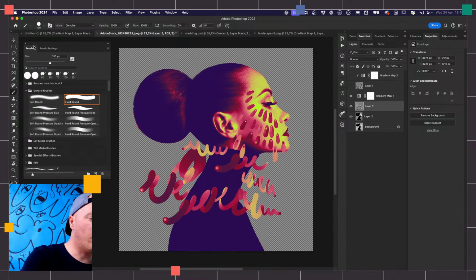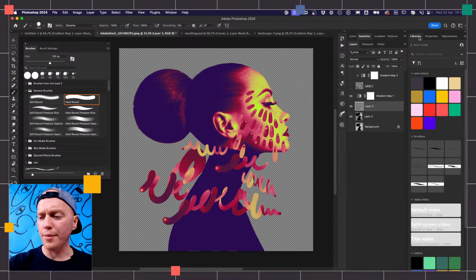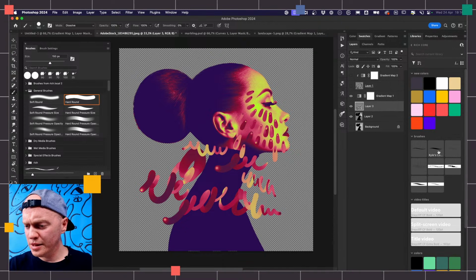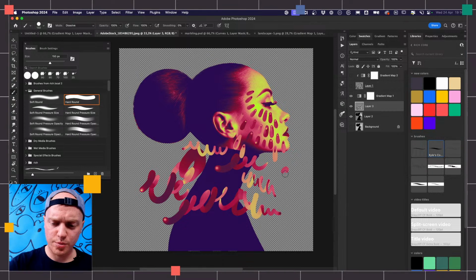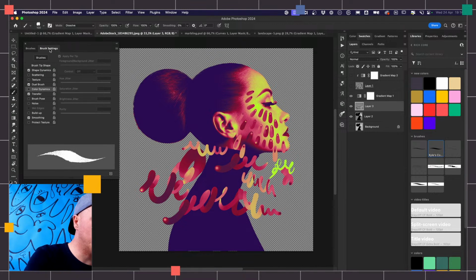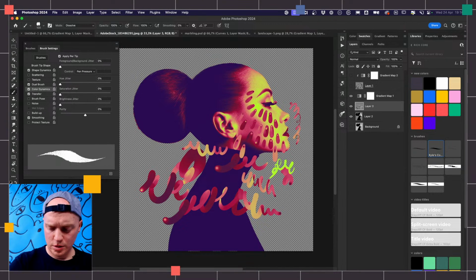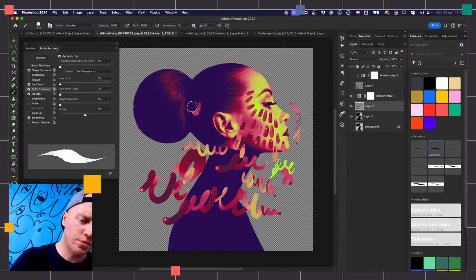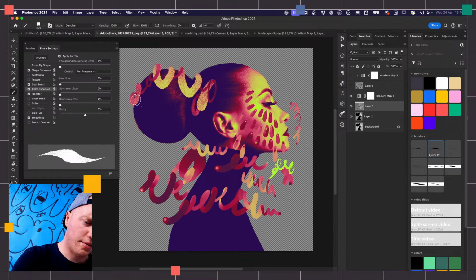And then if I go for a bit of a harder or more textured brush, one of my favorites is this brush here, except I've got to actually select it. There we go. Okay, now we go to brush settings, color dynamics, I'll turn that on, pen pressure. Okay, so this one's got a little bit more texture.